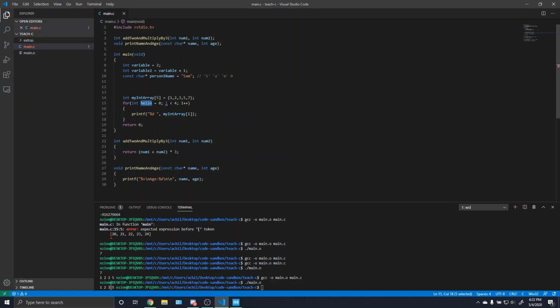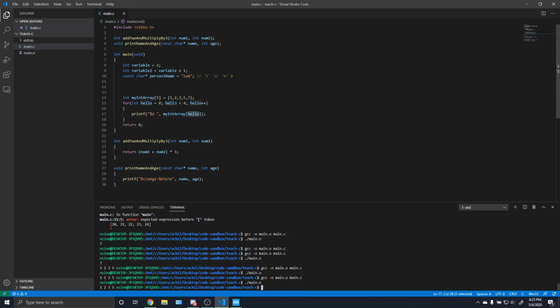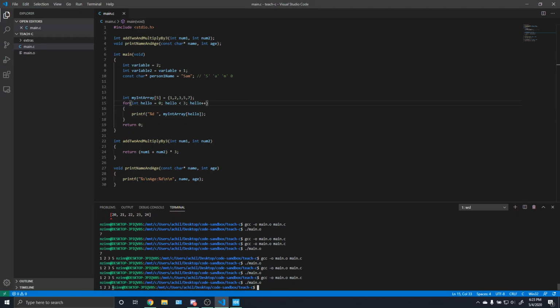And then we check while hello is less than 4, so that's going to be 4 elements. And then we increment hello, and then we index my int array with the variable hello, and that's how you print 4 elements. If we want to print 3 elements, we change this to 3. And now it prints the first 3 elements.